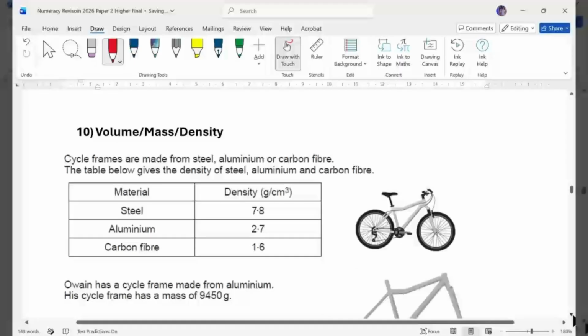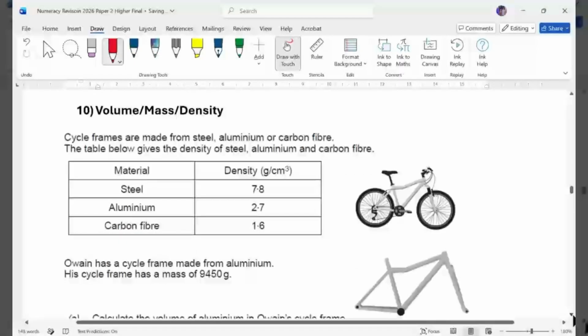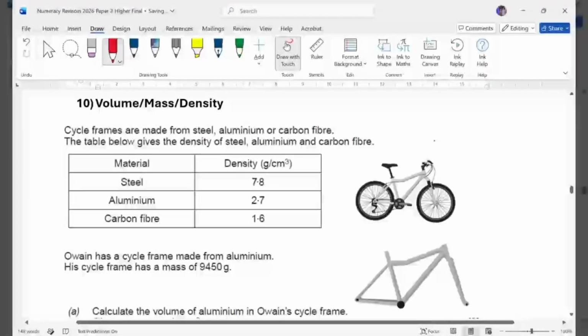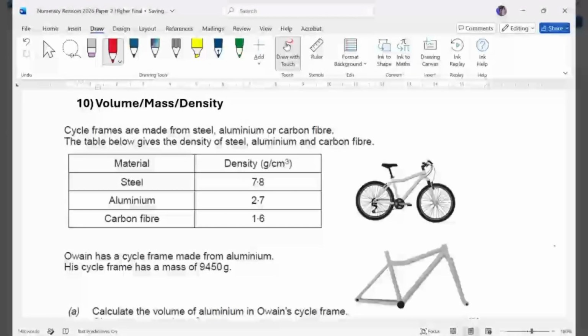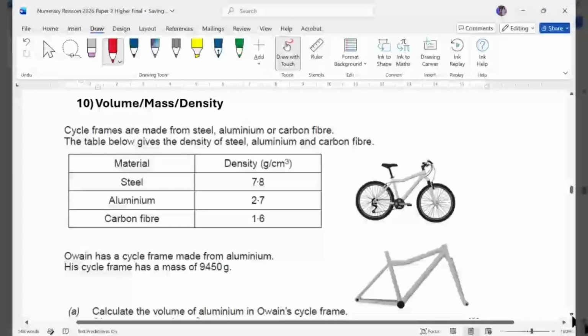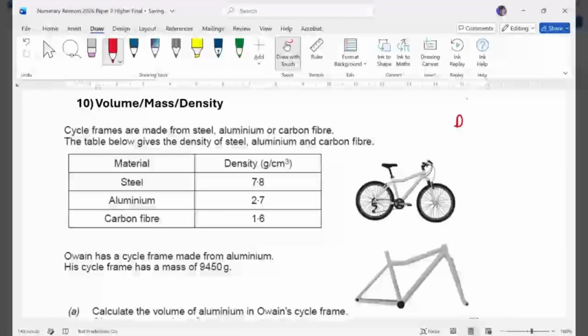Volume, mass, density. Okay, so earlier on we talked about population density, but more particularly here we're talking about the formula, right? I should have written it as density, mass, volume, because it's confusing me writing volume, mass, because it's density, mass, volume, like that. Okay, so just remember that. So any questions that talk about mass or density, volume, we might have to calculate the volume of an object. Okay, we'll talk about that in a second.